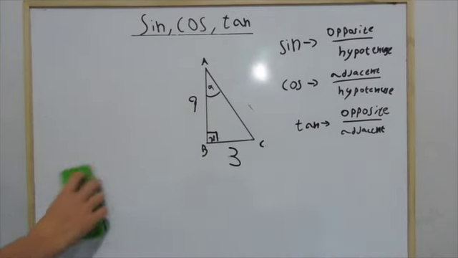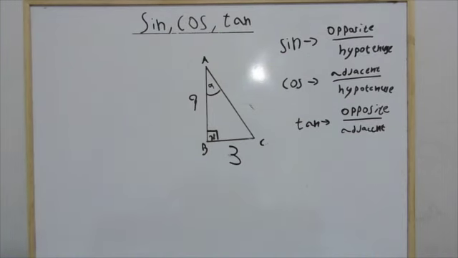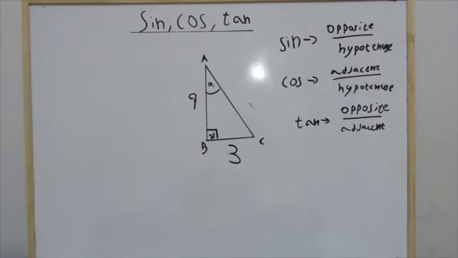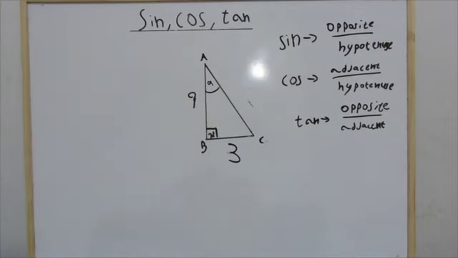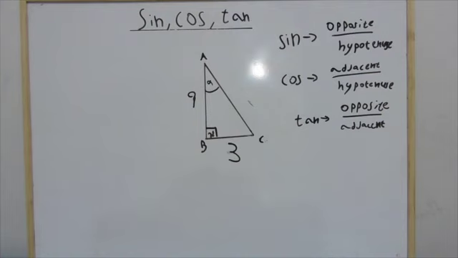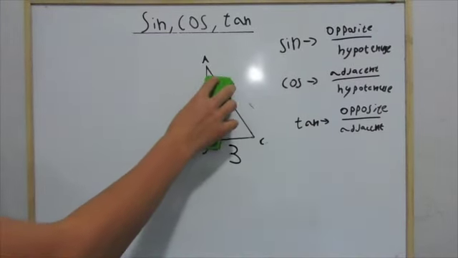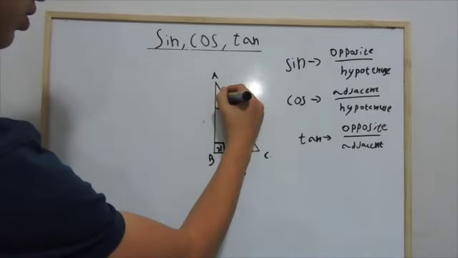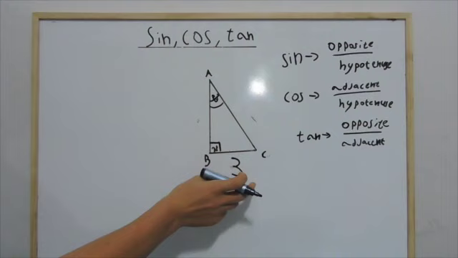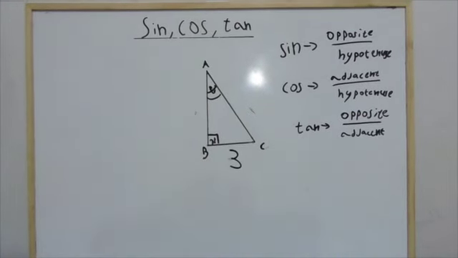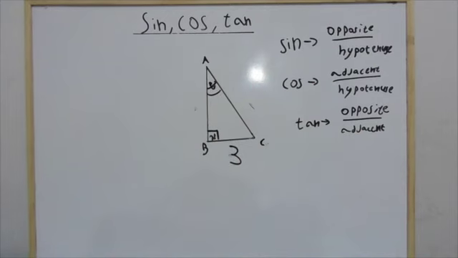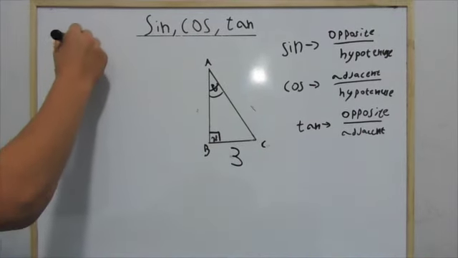Okay, now let's try something a little different. Instead of the values of the adjacent and the hypotenuse or opposite, say we get the value of the angle and the adjacent, or the value of the angle and the hypotenuse, and we need to try to solve it. So say we have that alpha equals 30, and we have that BC, which is the opposite, equals 3. How much does AB equal?